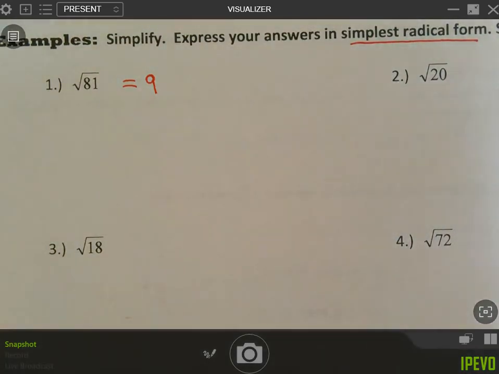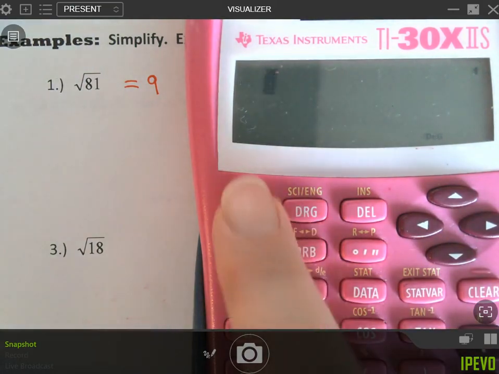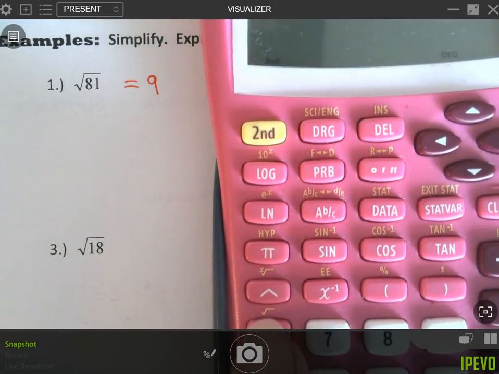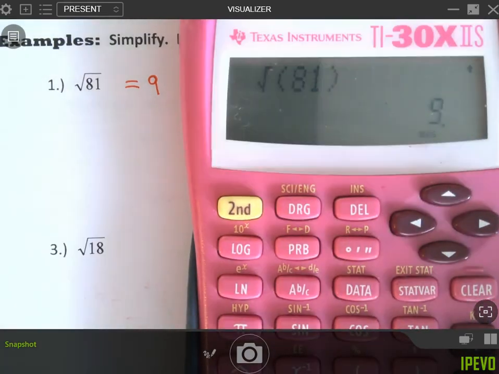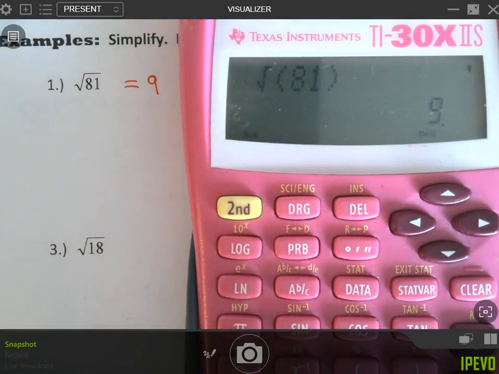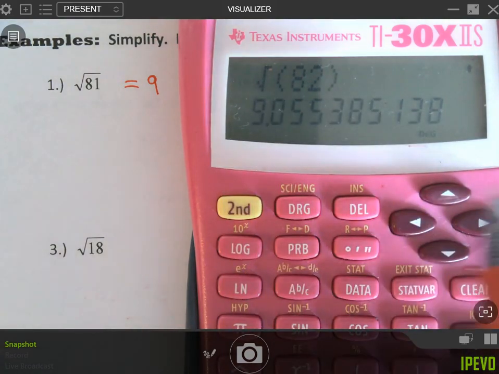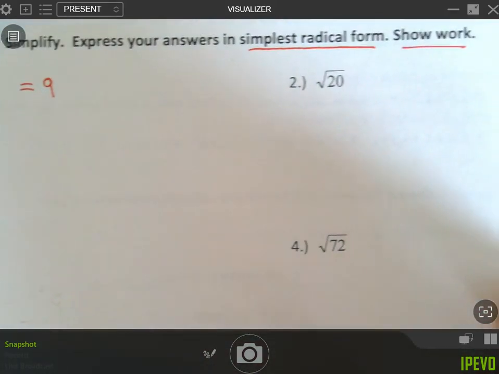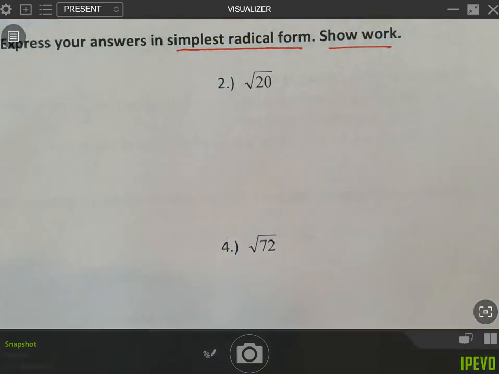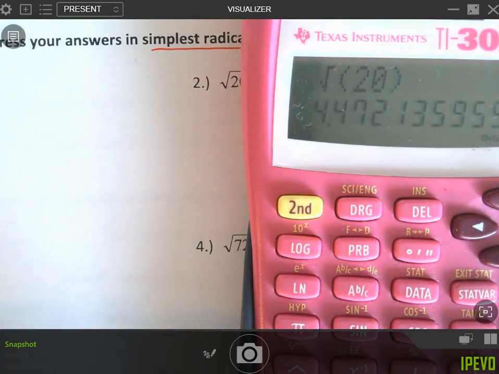Now, how do I know if I have a perfect square? I type it in my calculator. Square root key, second, and then right here is your square root key. Square root of 81. If I get a whole number, that's a perfect square. Now, if I try to take the square root of something like 82, you can see it's not a perfect square. So anything that's not a perfect square is going to give me this irrational decimal. It goes on forever. Now, is 20 a perfect square? We agree that it's not because if I put the square root of 20 in my calculator, I get this ongoing decimal. So I can use my calculator to aid me.